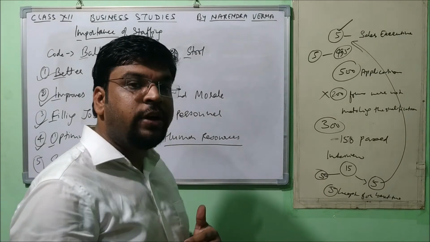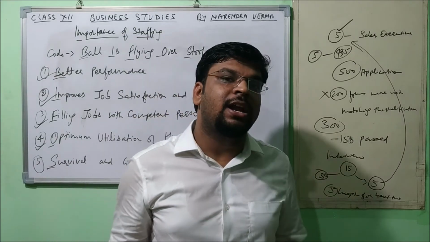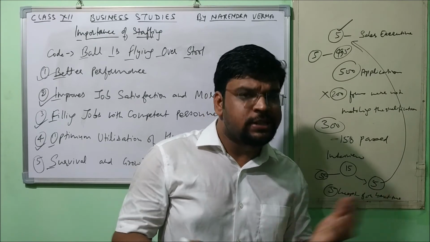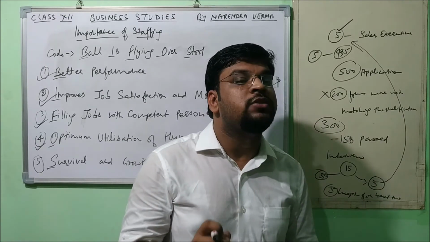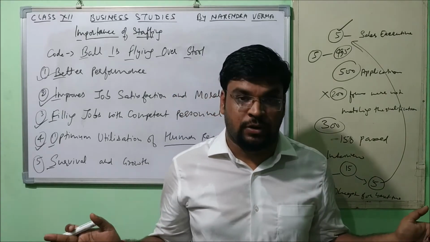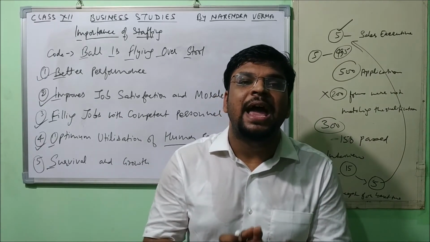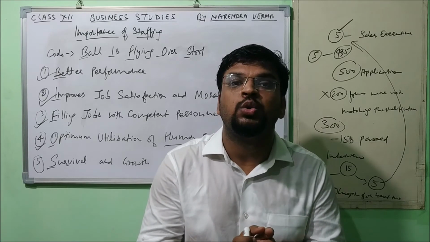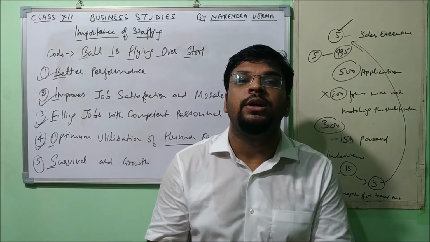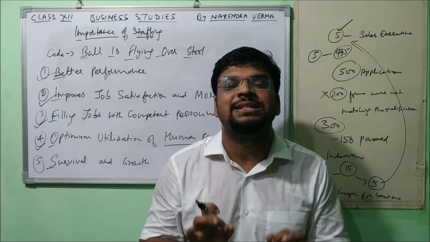Okay, just to avoid overstaffing. Say for example, only 5 persons are needed and right now we have 7 persons available. Then 2 persons will be shifted to other units. Okay, so that is also the function of staffing. Okay, staffing somewhere avoids overstaffing, meaning the adequate number of people should be there at one place. So that is also the function of staffing. Okay, the adequate number of employees is also identified, that is, how many persons are required to perform that task and activity.